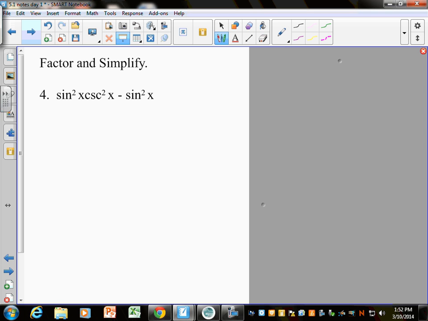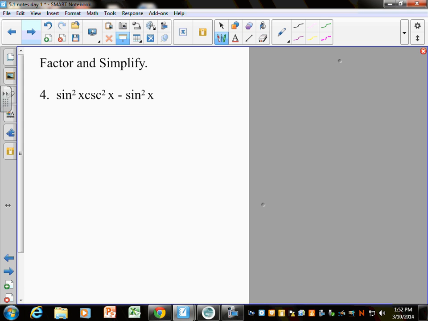Because today is the first day that you've ever worked with these kind of trig functions, some of the directions today are going to be specific, like factor and then simplify. So they're trying to give you a hint on what to do. Eventually there won't be a hint, but it's trying to give you a step to do on this. And honestly, on this one, there's other options besides factoring, but we're going to factor just so that I can show you the technique here. And I always say if you get stuck on these, change your trig functions to x's and y's, and it'll make it easier for you to know what to do.